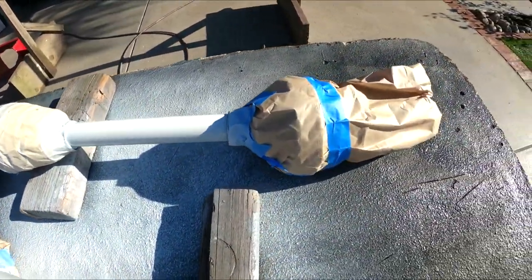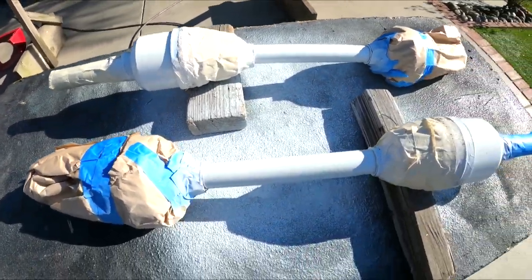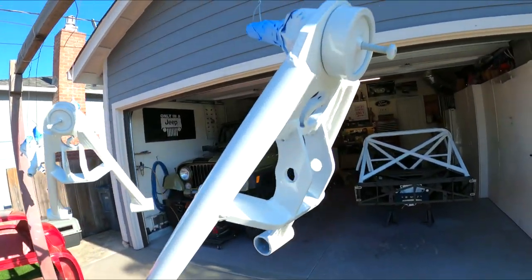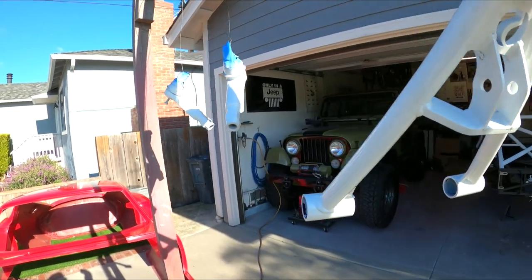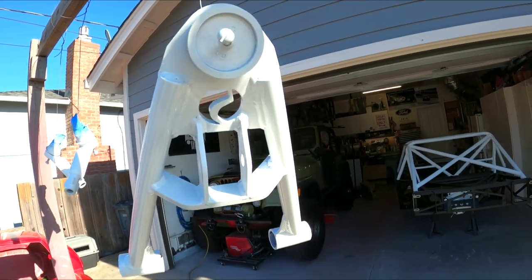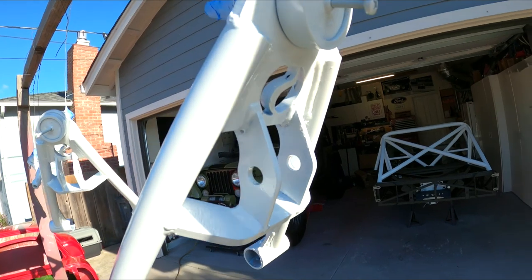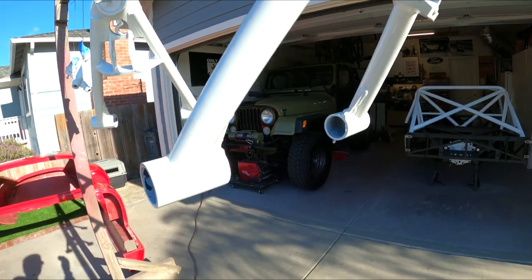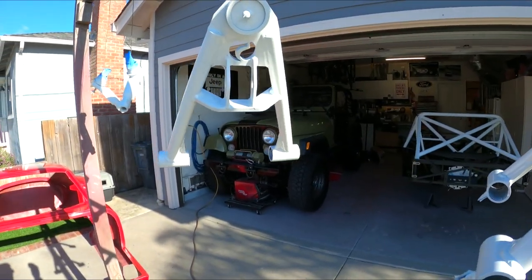We've done a second coat of clear — I couldn't videotape it because my battery went dead. But it looks very good. Now this should look really, really nice. You can see the control arms up here — they look good. Tie rod ends look good. So that's going to be nice. It's going to be a little pain in the butt to keep clean, but it's also going to be very easy to look for cracks and things like that when you're pushing the car hard. In the end, I think it turned out pretty good.